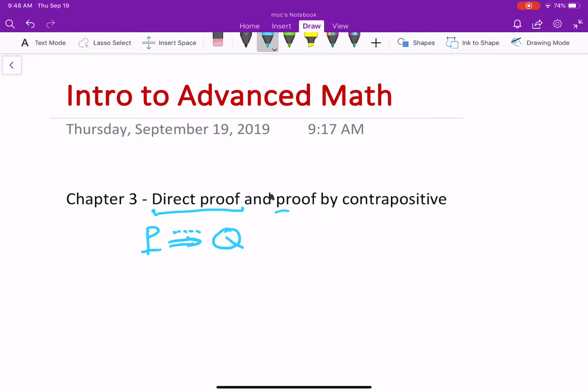What is proof by contrapositive? We know that P implies Q is equivalent to not Q implies not P. And since they are equivalent, sometimes instead of proving P implies Q, we prove that not Q implies not P. In that situation, that is a contrapositive proof. So we have to be very flexible to choose a method, because sometimes we can do direct proof, sometimes we need to do proof by contrapositive. Okay, let's consider the following example.